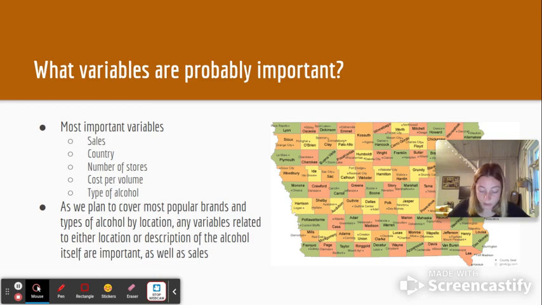The city variable would tell us which sales are in college towns, and the store name variable will tell us where people are typically buying their alcohol. Category name tells us exactly what type of alcohol is being purchased most, i.e. wine or beer, and so on. And item description helps narrow down the data to the most popular brands and products. Bottles sold and bottle volume essentially give more information over the products sold, such as 6-packs or 12-packs, and which sizes of liquor bottles are most popular. All these variables will be used in determining the location of sales in college towns as well as which types of alcohol are sold. Alrighty.